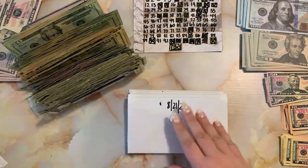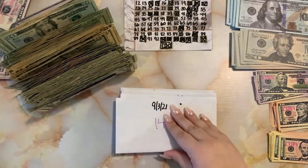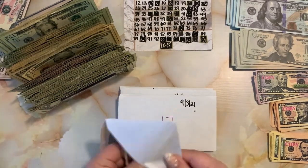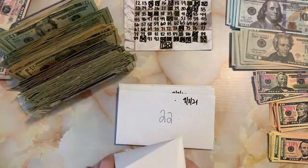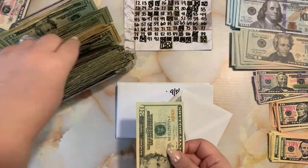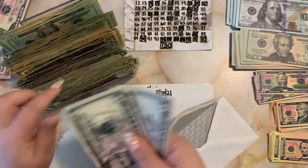And we are about to get into the part of the video where I'm going to go ahead and count all of the cash I am taking back to the bank. Really exciting. It's really fun to count a ton of cash like this. Like I said before, I hope you guys understand my reasoning. And that's it for this part of the video.